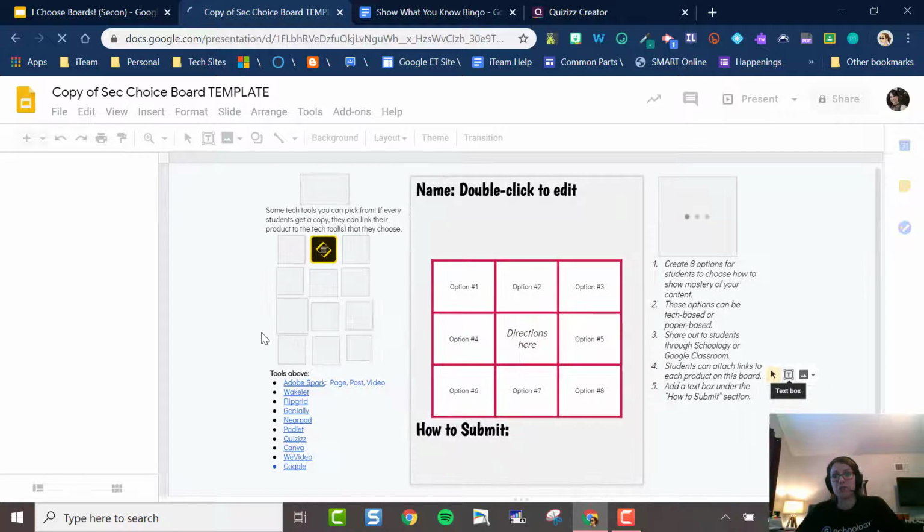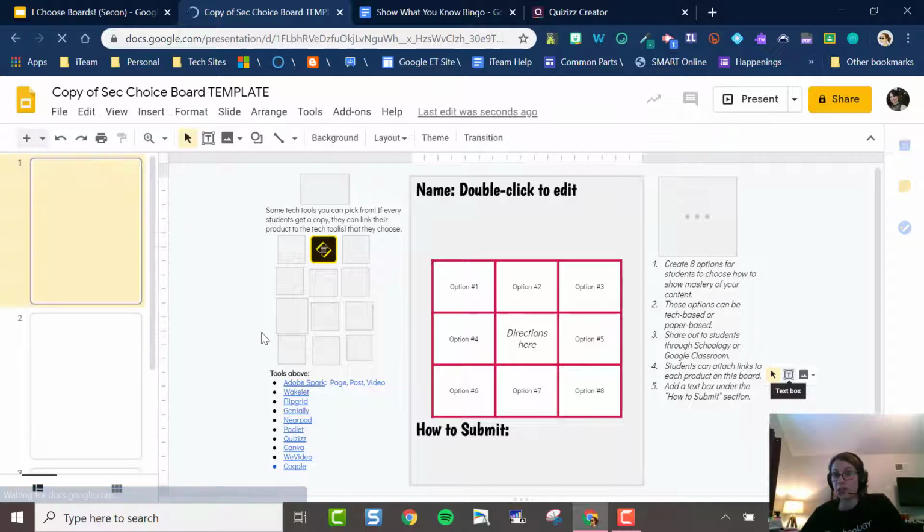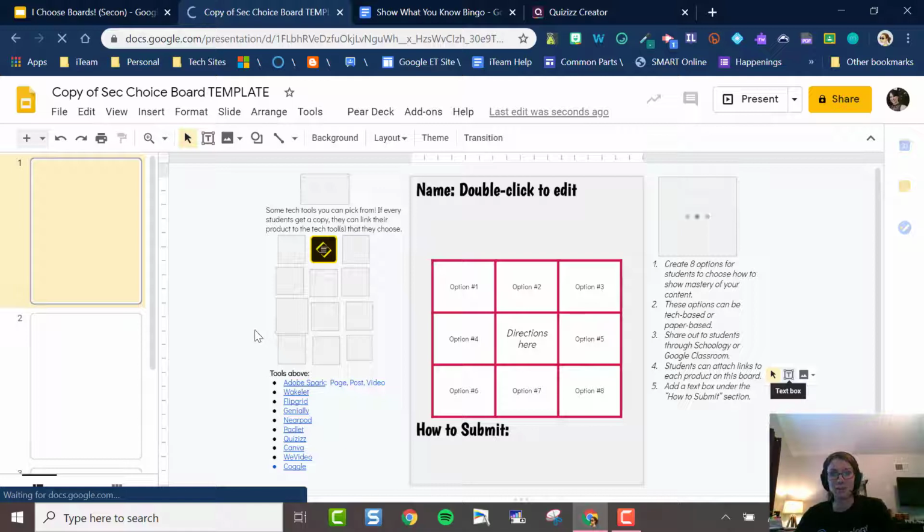I also pulled some of my favorite apps for secondary with the pictures, so you don't need to worry about finding them or anything like that. You just have to focus on dropping in the tasks. And then links are obviously there if you need. Some of them do require an account creation, but be sure that a lot of these options are single sign-on with Google, so that should help our students quite a bit.